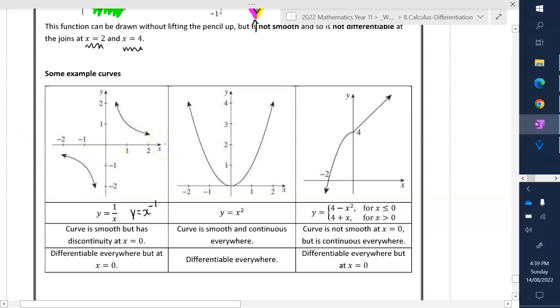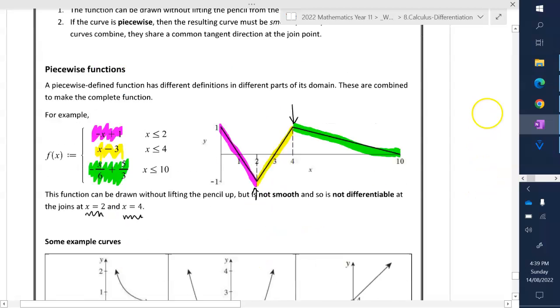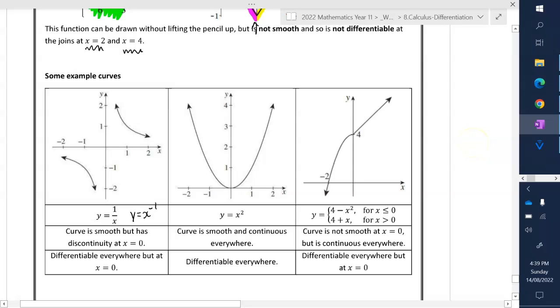So let's have a look at those 2 points up above. We were saying, is our function continuous? That was our first point. Well, it's not continuous, is it? Because if I was to draw along this curve here, I have to lift my pen to get to the next part of the curve here. So this is not a continuous curve. It is smooth, but it's not continuous. And we know what the asymptotes do. The curve does not ever touch those asymptotes. So there is that discontinuity at x equals 0 and at, I guess, y equals 0 as well. It's differentiable everywhere except at those points.